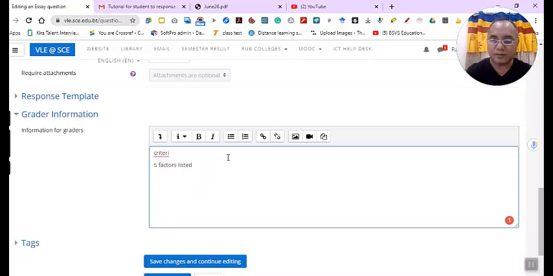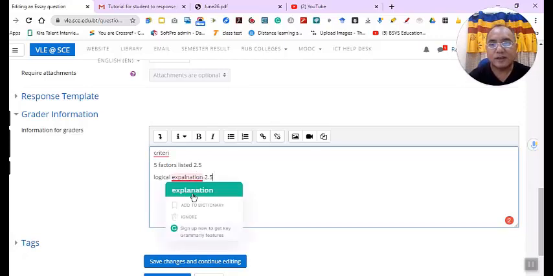Straight away you can give 2.5. Then logical explanations. Okay, we are giving another 2.5. This is just for the convenience of explanations, I'm just giving you these marks.